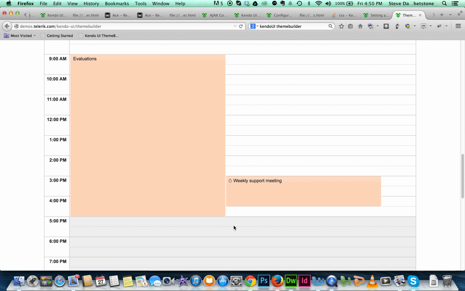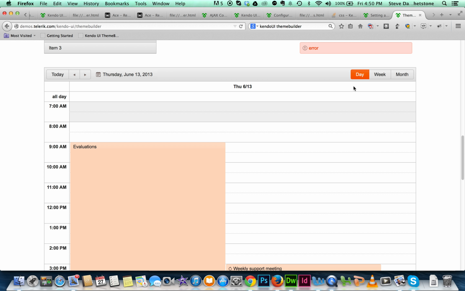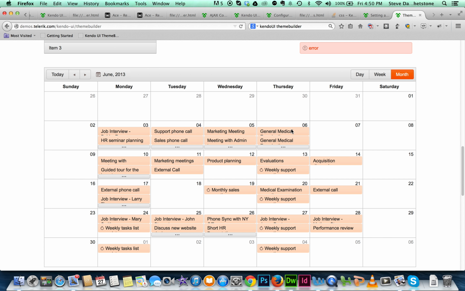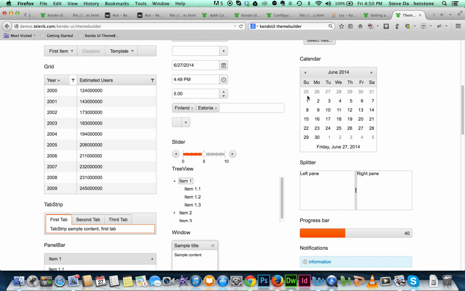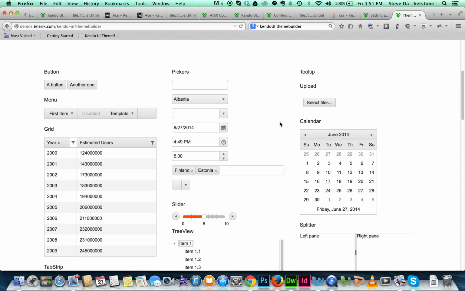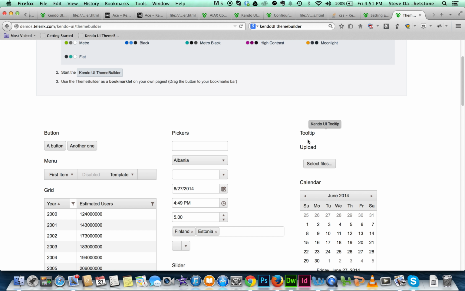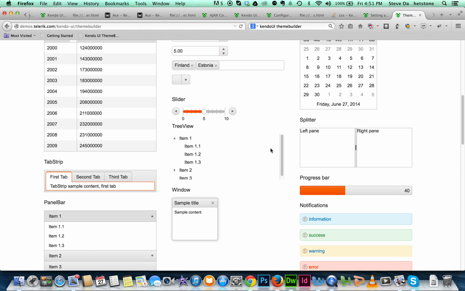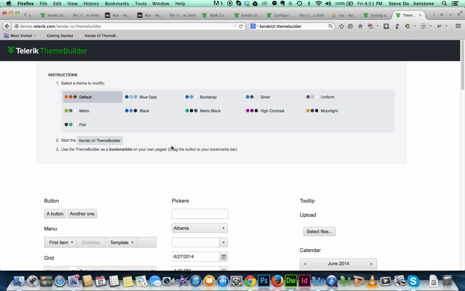But why am I here? Hey, Kendo UI has a calendar. It's a pretty good one. I bet you can drag events on it. No, you cannot. Oh, something the Bootstrap wrap template has going for it. I don't know if all the Bootstrap wraps have that though. And the upload's not nearly as cool as the other one, it's kind of lame, really. Yeah, no, I want something with much more orange.